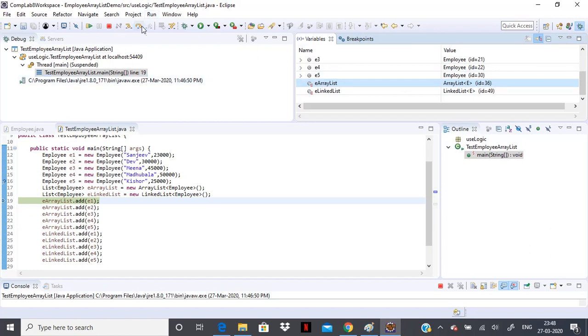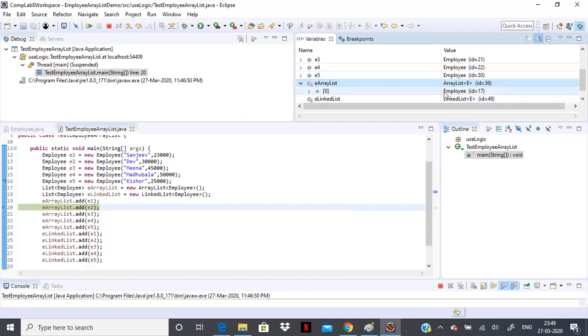Now, one element which is E1 is getting added into the array list. See this, ID is 17. Over here, ID is 17. The first element as a reference got added.